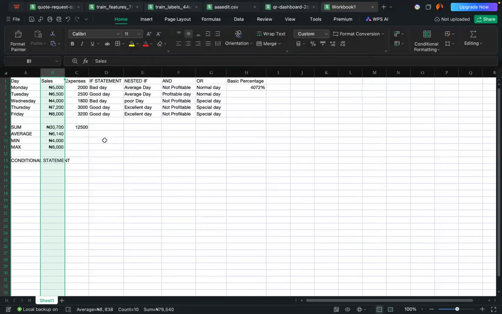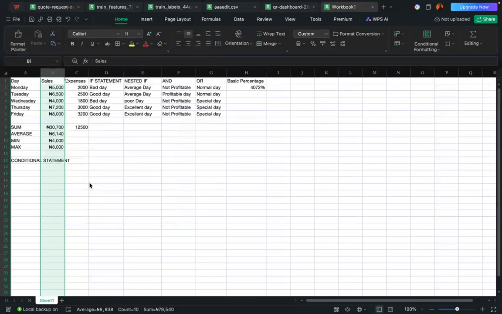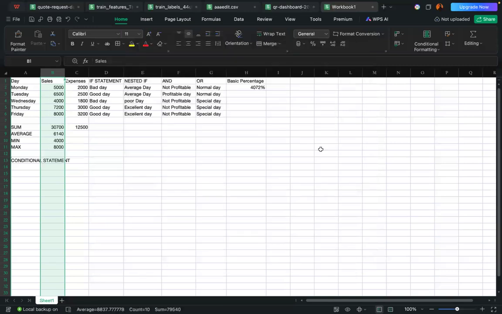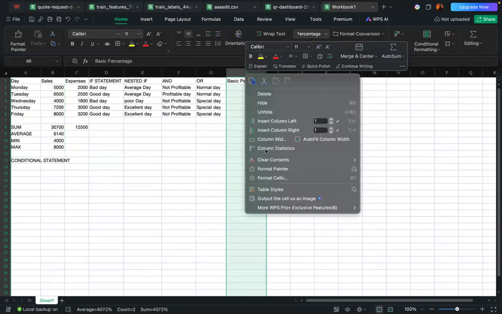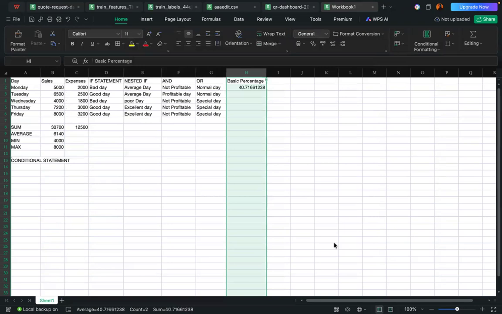So you see now we have naira in this column now, 5,000, 6,500 naira. But well, we'll get to that soon. Let me just put it in general.